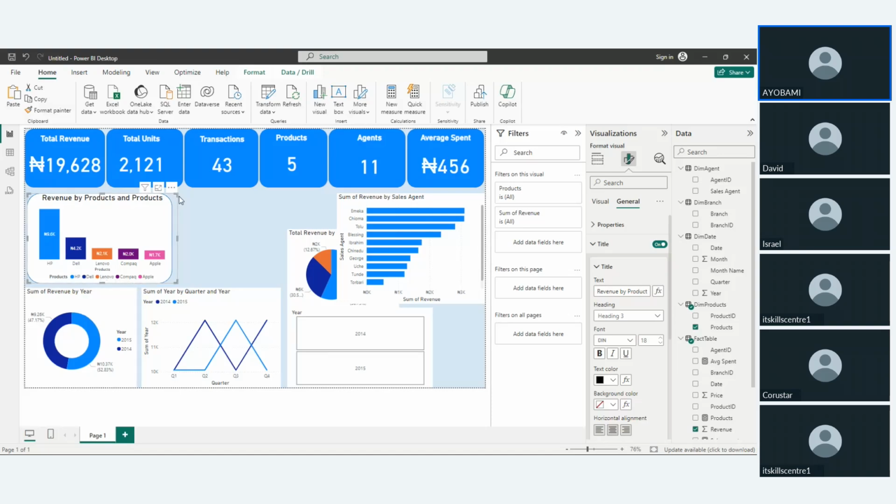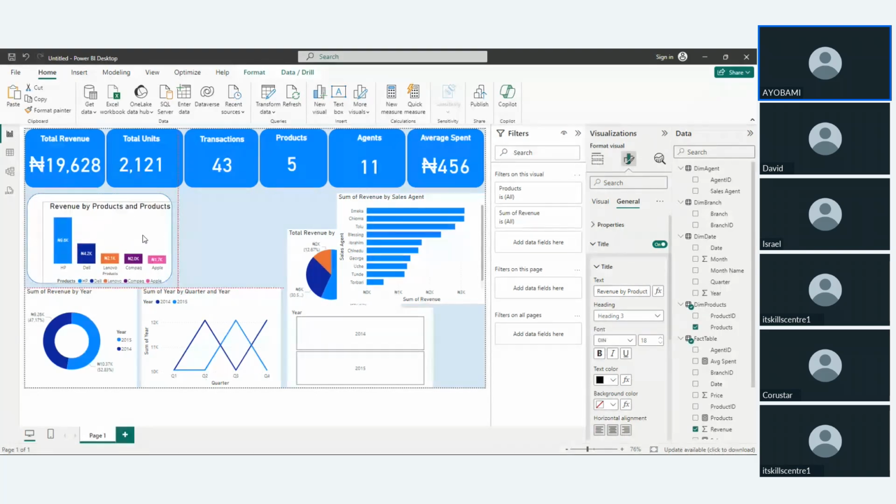So we call this revenue by product, and can just make it this way. The same way, because of time, we don't have the time to start working with all the aesthetics, but just to make sure that you get the point, since I'm going to drop the exercise file so you guys can get to see it, get to work on it, and I'll be looking forward to see what you guys will do with it, how much you can extract from it.